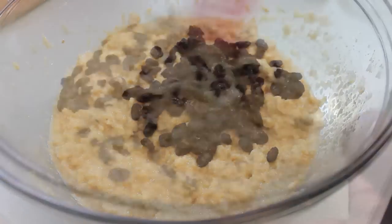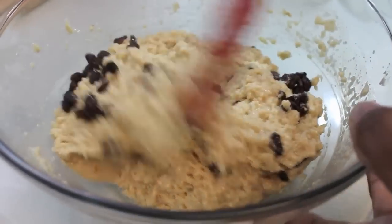I love raisins, so I do add raisins to my bread pudding. If you don't like raisins, totally leave them out.